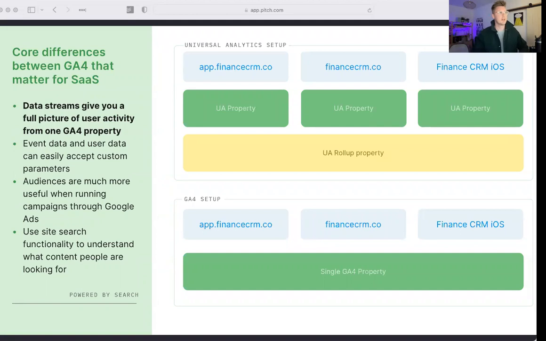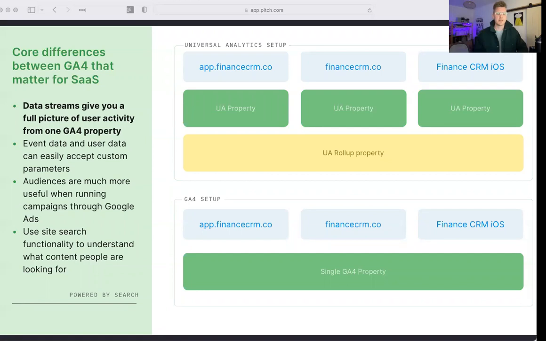And then you would, if you had Universal Analytics 360, do a roll-up property, which would allow you to visualize the customer journey. Most people probably on this call didn't have Universal Analytics 360. So actually measuring the roll-up so that you could understand what was happening over the course of the user journey, like that wasn't possible. On the other hand, GA4 wants you to use data streams.